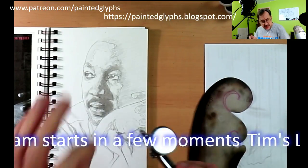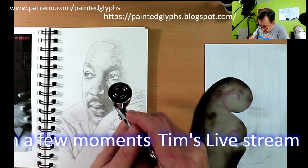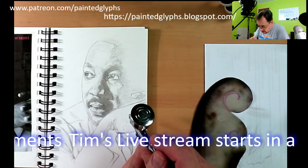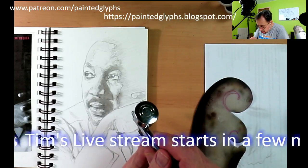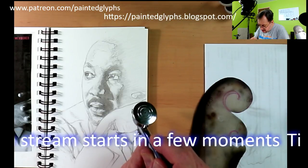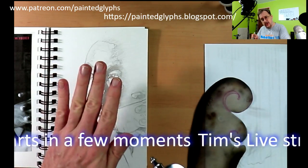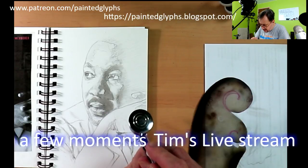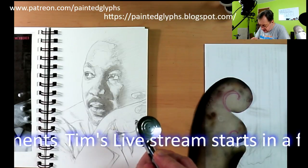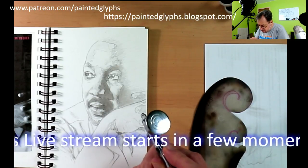So right now I'm just making sure I get this shape correct, so when I erase it, I am not going to lose the really tight drawing that I did. See, it got a little wet, you gotta be careful. This is on vellum, Bristol vellum, so I can't stay in one place airbrushing too long. Because it has no absorbency, it's going to start building up on the surface, and then you're going to get a type of spidering. If not spidering, you'll just get a tiny little puddle of ink, and then it'll start to move around as you blow with the airbrush on top of it.